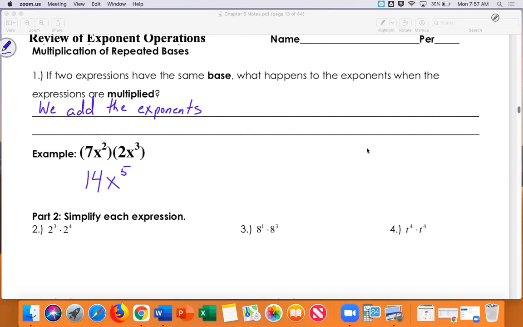All right. I want you guys to try 2, 3, and 4. Try to simplify them. You don't have to multiply them out, Kevin. Like what is 8 to the whatever power? I just want to know 8 to the what power. I don't need you to multiply it out.